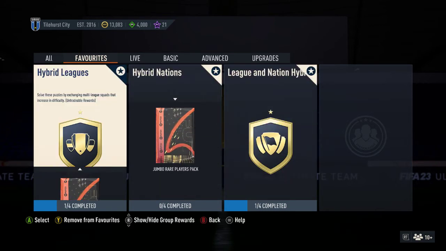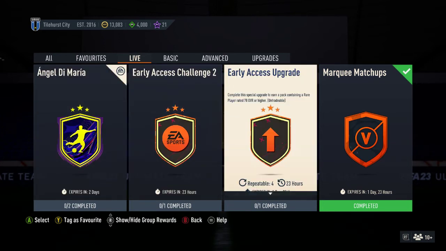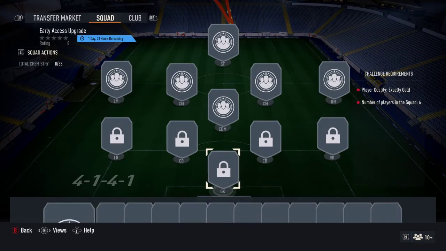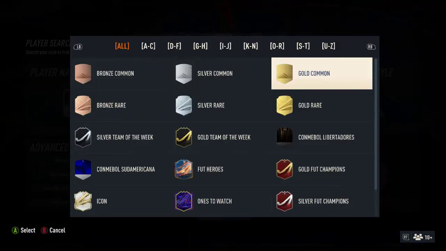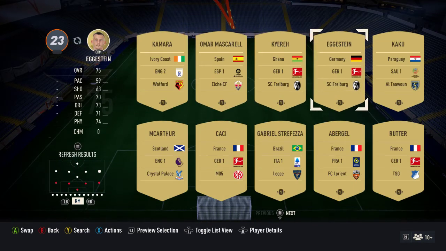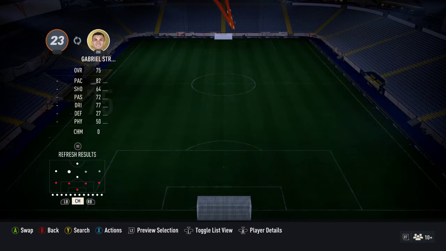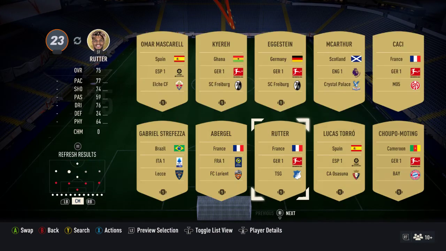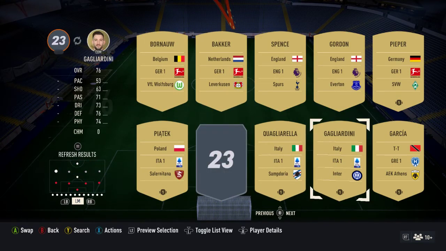I've favoured the hybrid nations and leagues and things because I haven't worked through them yet. Other than that, we have an early access upgrade, which is back, which is basically putting in 6 common golds and getting a 78 or higher rated player back, which is a fairly easy thing to do. Obviously, it helps if you're new to the game. If you've literally just loaded it up, then going through the objectives and milestones and just doing the ones you can do quickly will get you some cards to put into this to get some of the better players. Hopefully, that's the idea with these things.